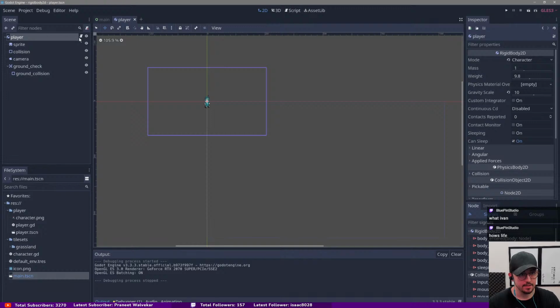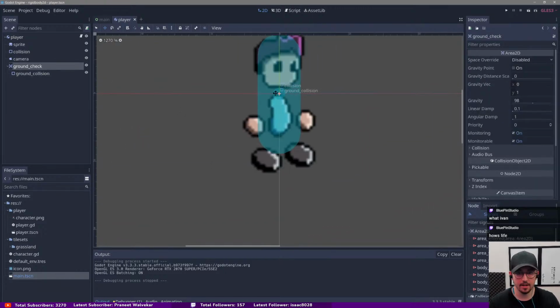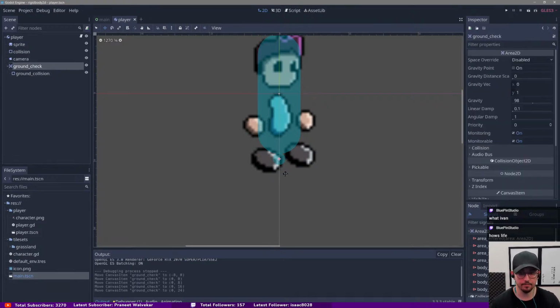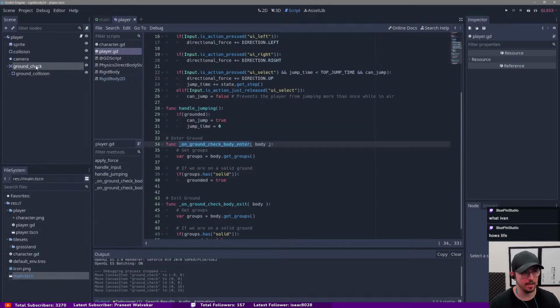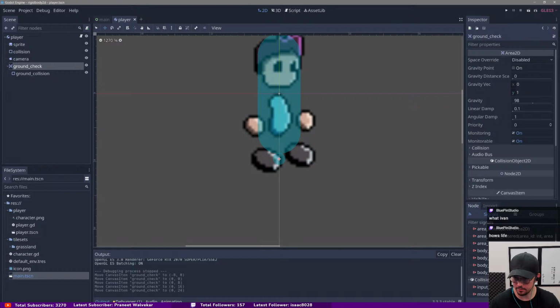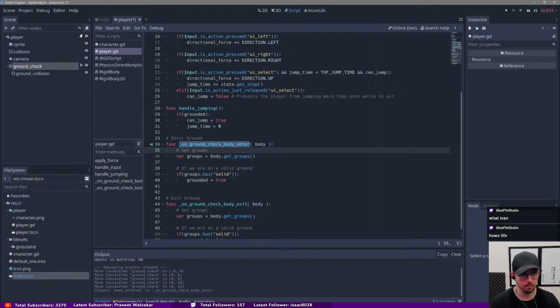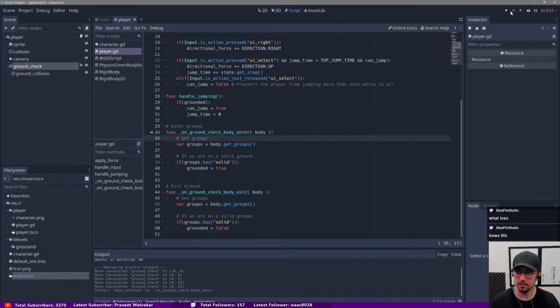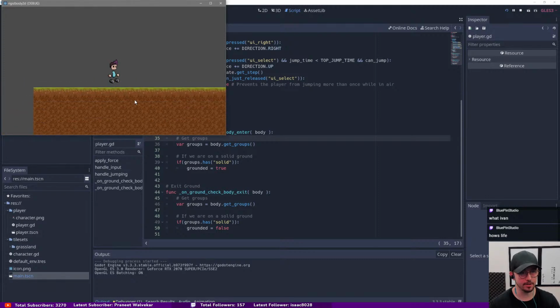So right now we're gonna fix this. Let's see, how did I do this? I have a ground check. Where is that? Apparently the ground check is in the middle of my character here. So let's see if we can move that down a little bit. It should be enough, hopefully. Now the question is, do we have a signal? I don't think we do. On ground check, body enter. So this is a body enter check. Let's see, body enter, there it is. Let's rename that to the same, apparently. There it is. Let's try it again, see if it works. Yay! It works! Beautiful!